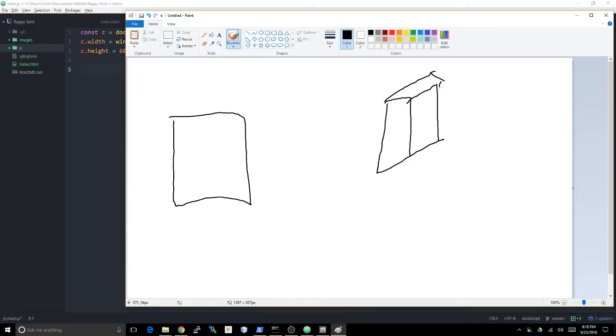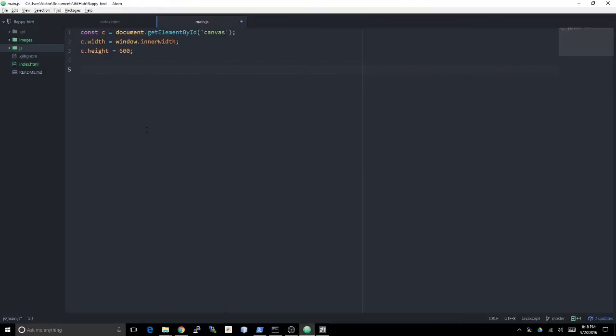And then there's always some kind of weird object, which is the interface between the computer's graphics card and the canvas element. So you use this object. This object is the one that's going to have the methods to draw lines, rectangles, curves, images, and everything on the canvas. And in the case of JavaScript, that object is called the context. So usually people call it ctx.